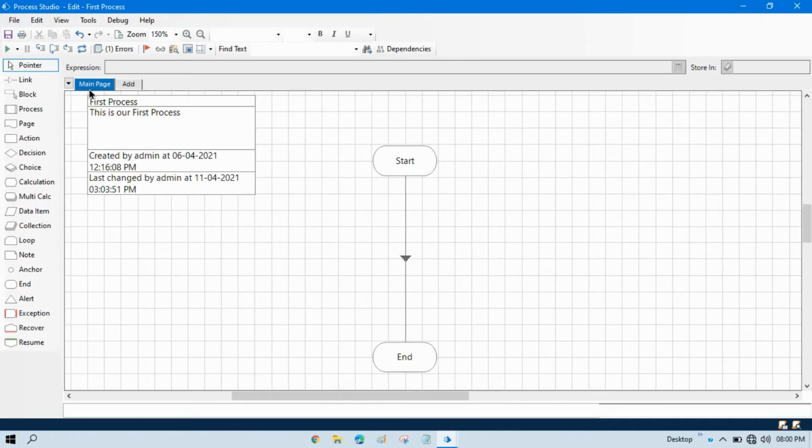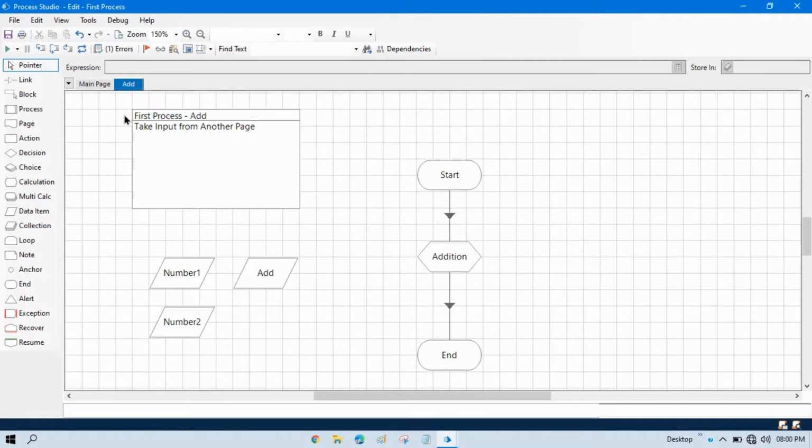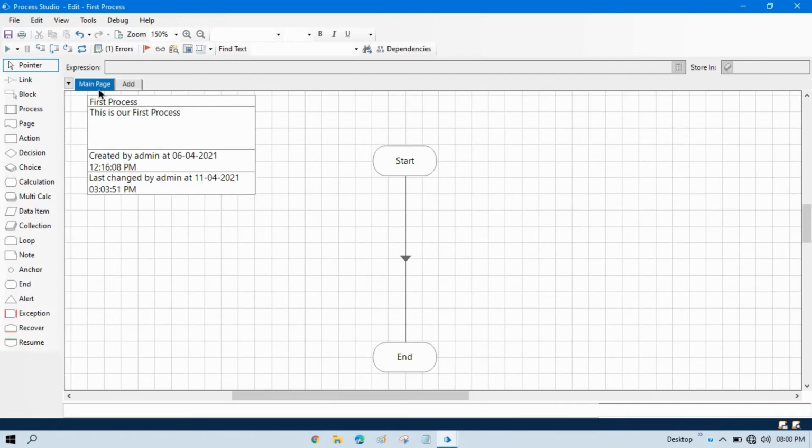I'm not saying that you can only pass value from the main page. You can pass value from any other sub pages also. So in that scenario, that sub page will be the main page for this child page. So currently I have the main page and this one sub page. To pass value, we have to use this page, because we are going to call that page here, and without calling here we cannot pass that value.